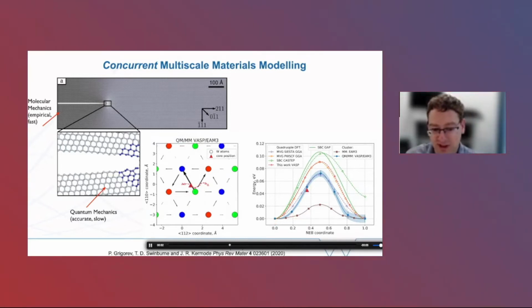But again, we're limited here. We can only treat small regions of the system with high precision. Here we're just treating a few atoms near to the core of a dislocation. We can perhaps look at interaction with impurities, etc. We also don't have any access to electronic structure or electronic properties. So this is not a first principles method. It's a way of understanding material science or mechanics using some first principles information, but we don't get access to electronic properties. That's partly what motivates the new technique I'll be introducing later in the talk.